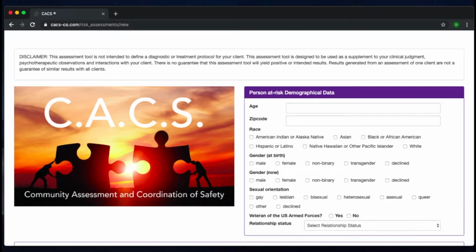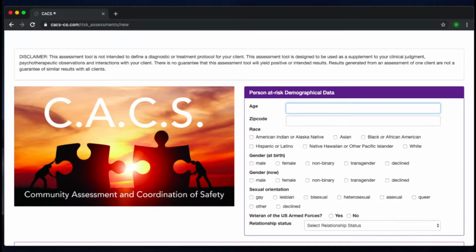The first thing you're noticing in the assessment itself is that we look at demographic data. The thing to keep in mind here is we don't want the names or dates of birth of the client or student that's in crisis. We only want information that would be a risk factor. So recognizing that we have different risks for people in our LGBTQ+ population, or veterans have a higher risk, those are things that are represented in this first box.